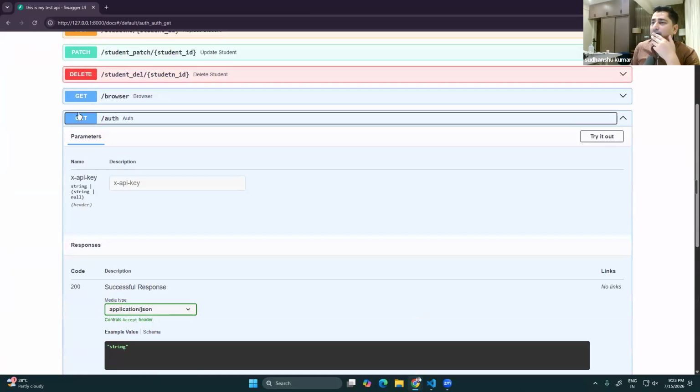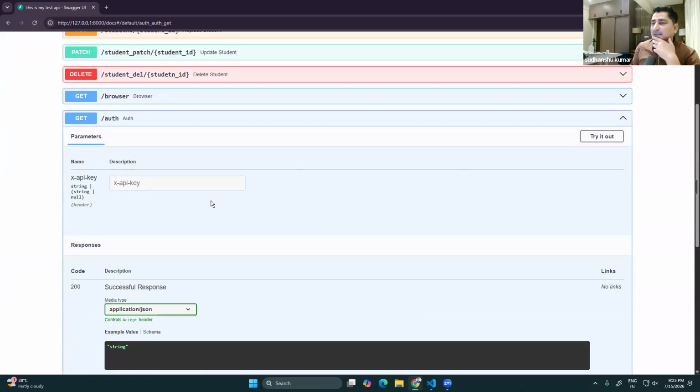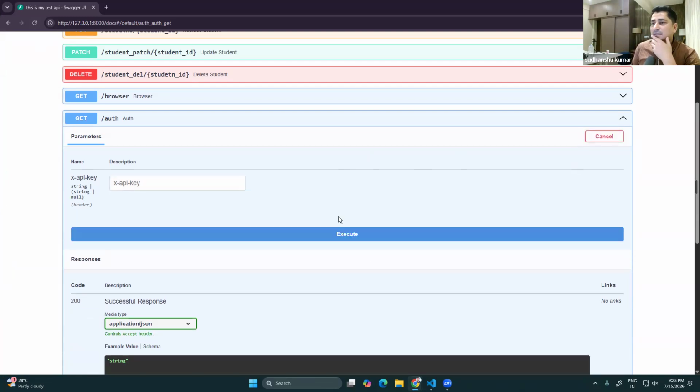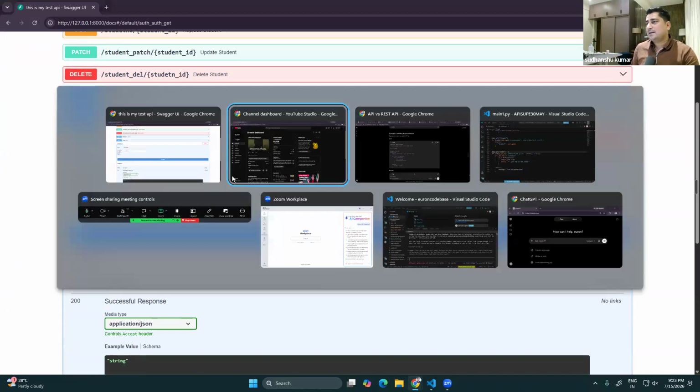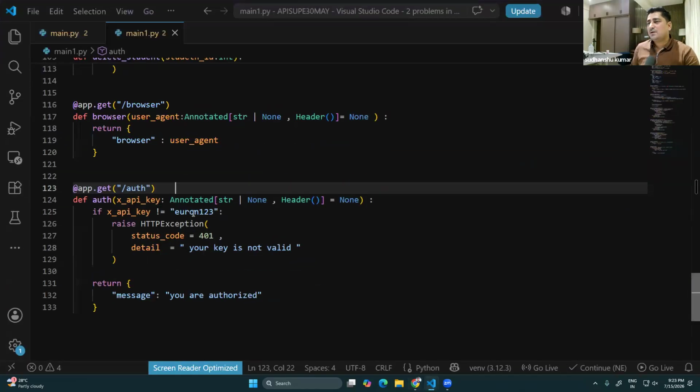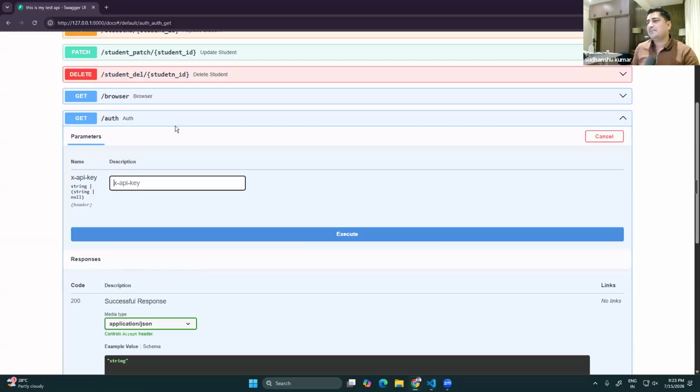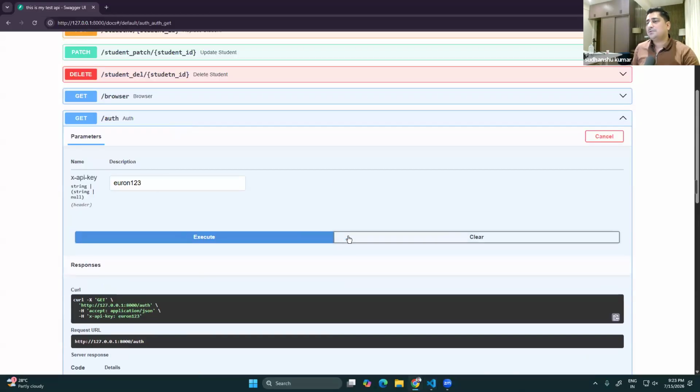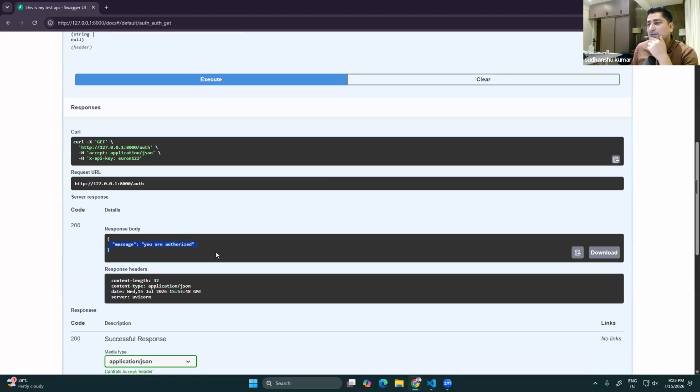So auth is done. And then here, description is basically X API key. Now here I have to provide an X API key. So let's say I'm going to provide X API key equal to this one, Euron 123, execute.